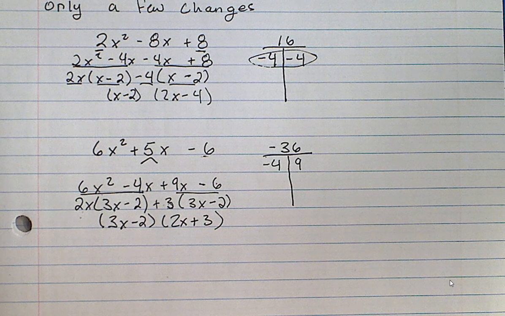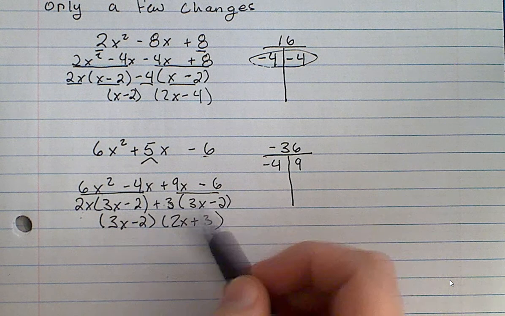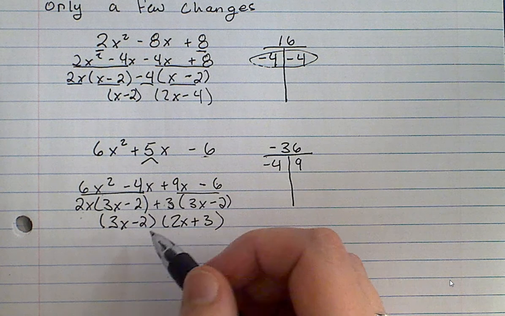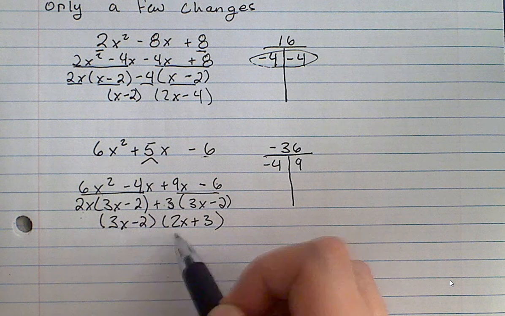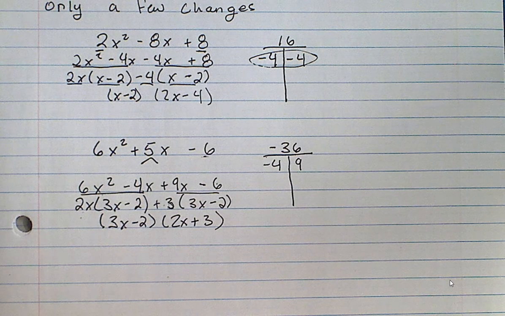Now this particular one, if you were trying to do it the short way, you'd have to take into account that the a's could be 6 and 1, or 2 and 3. I mean, the short way after you multiply this 6 and 6, you have to get it here first. You still have to be able to split this, and then see what their factors are, because you wouldn't necessarily know right away that this splits into 3 and 2 versus 2 and 3, and you wouldn't necessarily know right away what these would be either. You don't have to. There are ways to do it a different way, but this is the shortest way to do this that I've found. Yeah, there's still steps you can leave out.